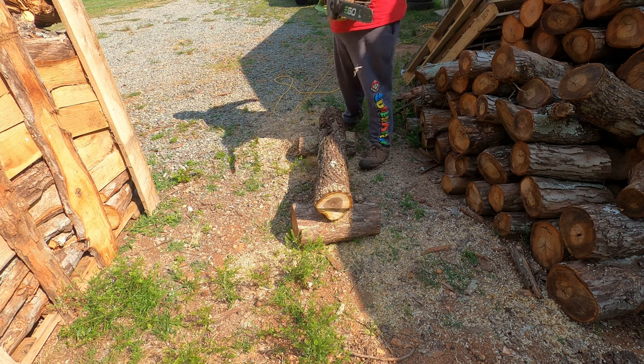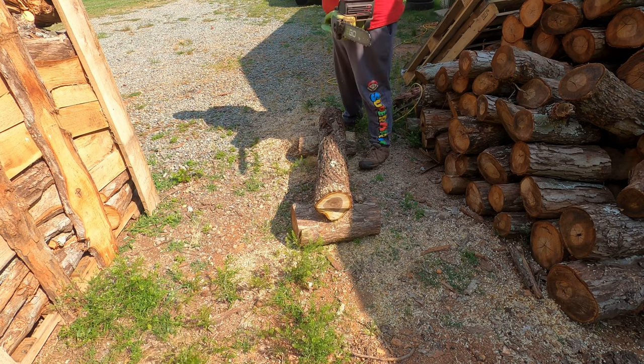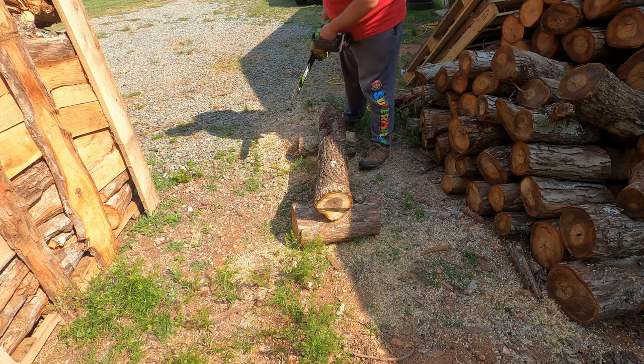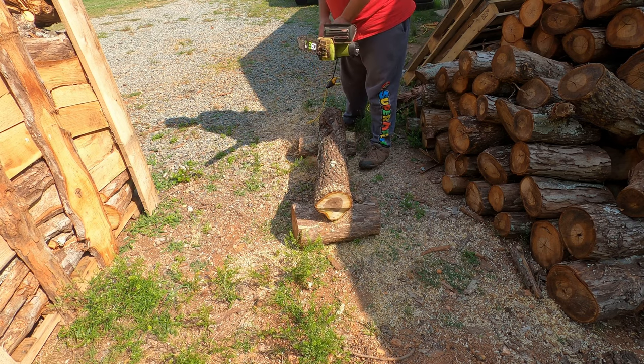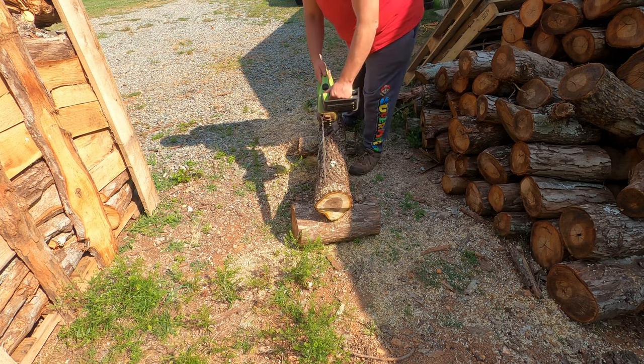A lot of people seem to think you need a sawmill and logs and lumber. My first sawmill was an electric chainsaw. Don't need anything fancy. Got an auto control your cuts.